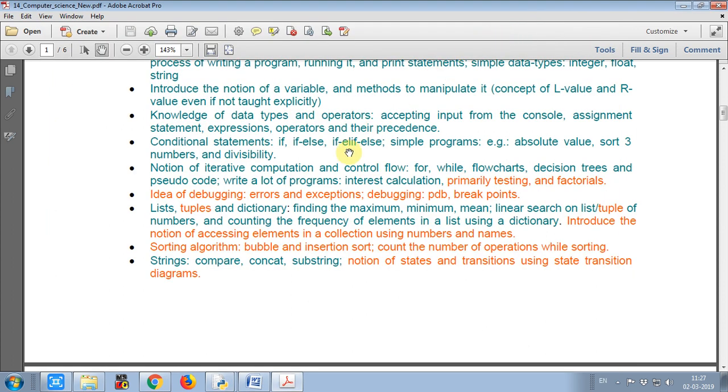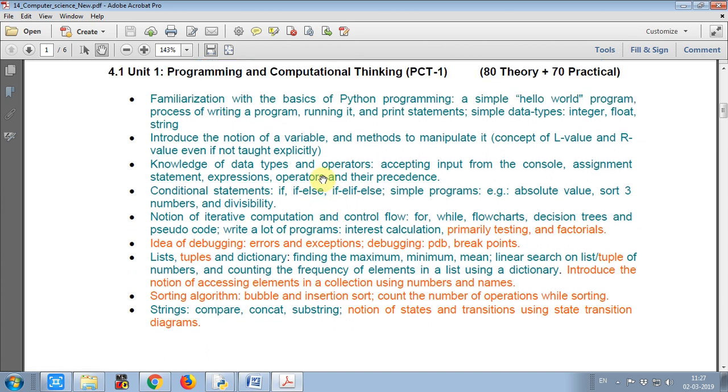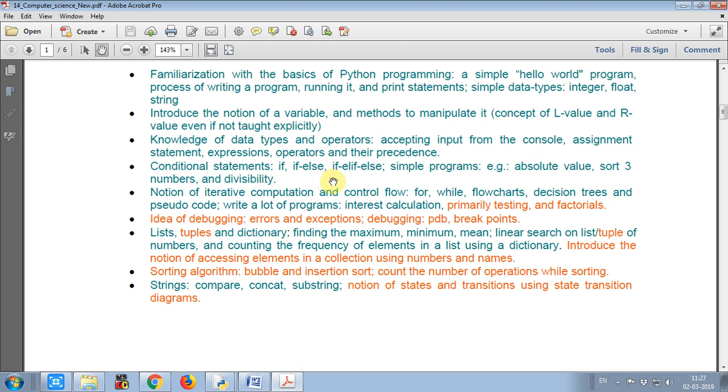So then comes conditional expressions and all. There is no theory, theory will not be too much in this. Actually here more and more practical-based questions will come. Practical-based questions means maybe writing the output, or maybe writing a program, or maybe correcting the given code.